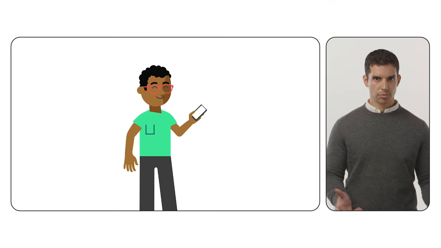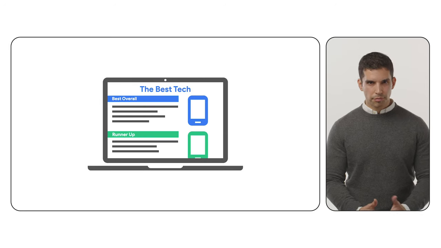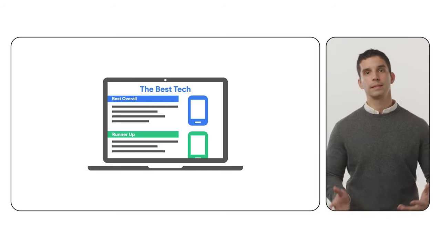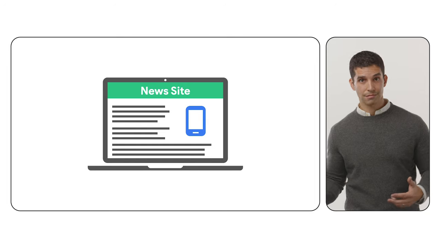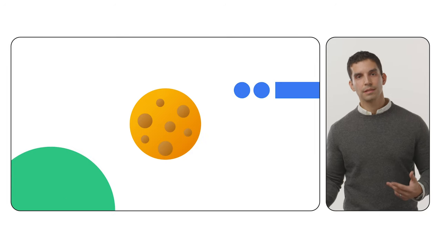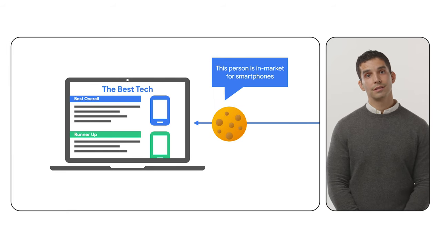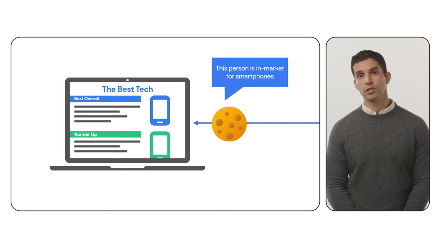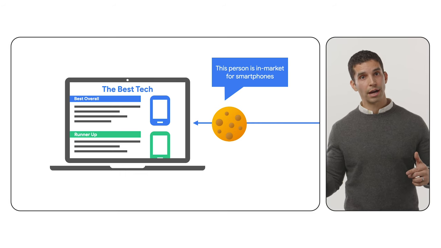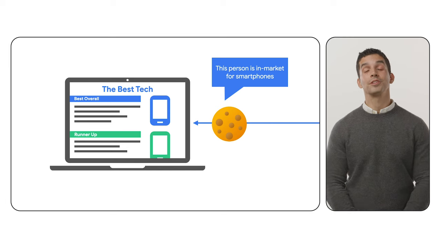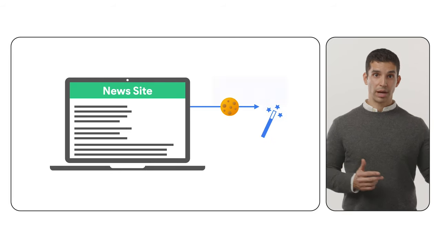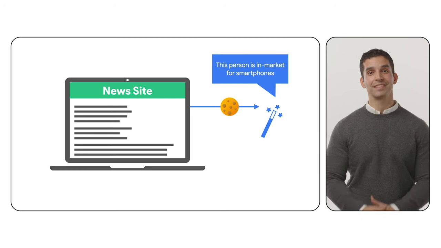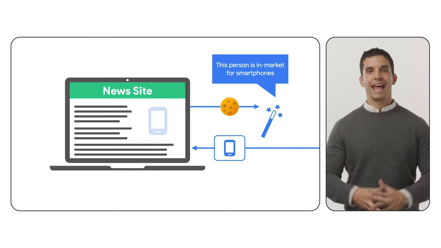Let's say a user is interested in purchasing a smartphone, so starts doing some research online. They do some browsing around, including landing on a product review site. They spend some time looking into the details and decide to think it over. Later, they go to check in on the latest in the world and land on an ad-funded news site. On that site, they may see an advertisement for a smartphone based on the product review site that they went to. As many of you know, that was able to happen because of third-party cookies. Going to the product review site said something about their interests — they were on that site to compare products, so that suggests they're in the market for a smartphone. An ad tech could set a third-party cookie on their browser and register that this particular person with this third-party cookie identifier is in market for smartphones. So when that user went to the news site, that same third-party cookie ID is sent out and recognized by that ad tech company. The ad tech can say this is that person that's in market for smartphones. Then some magic happens, and voilà, an advertisement for a smartphone appears.